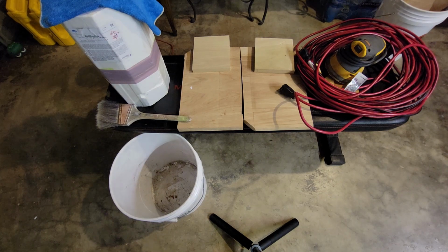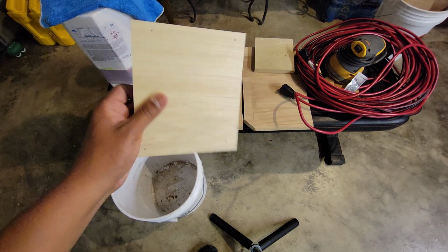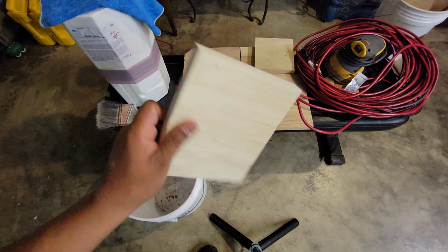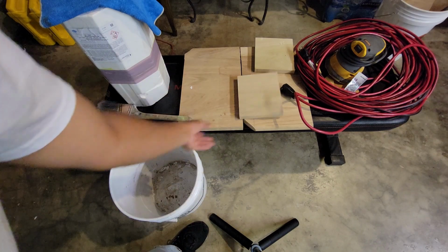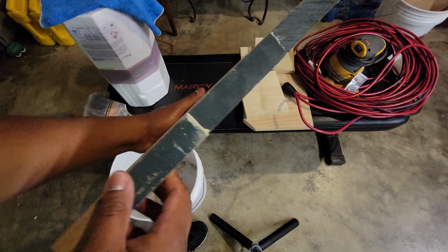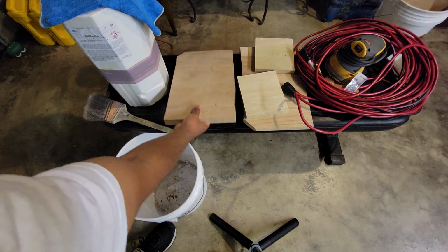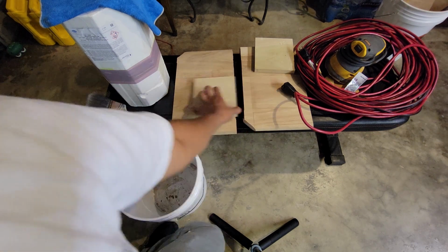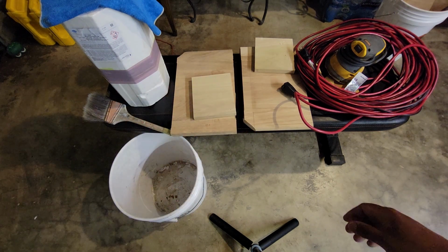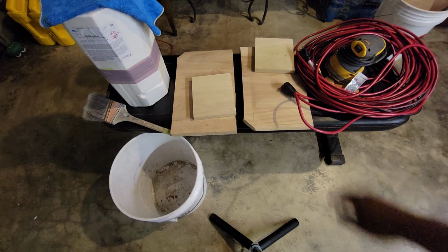So what's up, guys? Today I'm gonna show you guys how to fume white oak and some Douglas fir. This is Douglas fir, nothing fancy about it. This is just some scrap piece of wood that I had laying around. And here you got some solid white oak. Okay, so I'm gonna go ahead and fume all that, and I'm not gonna fume this, just so you guys can see the difference and result.